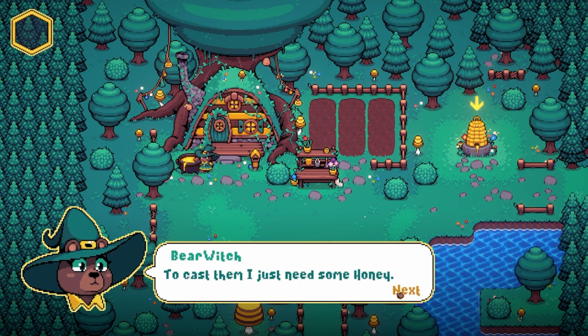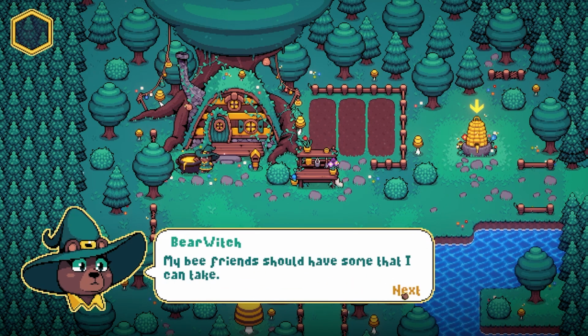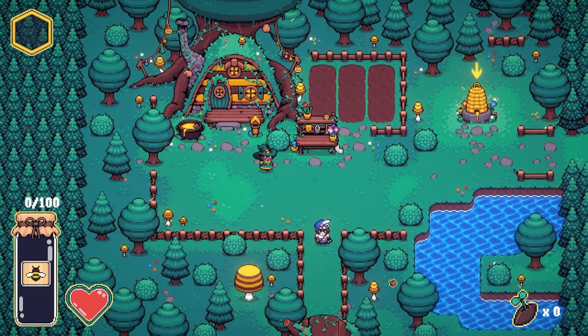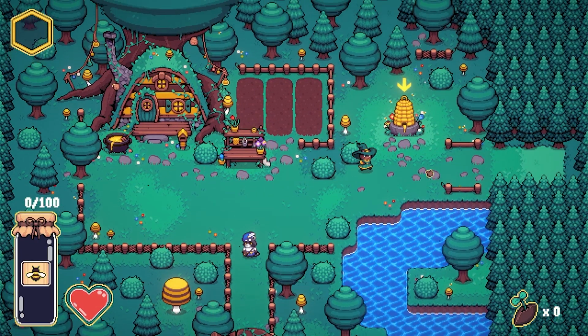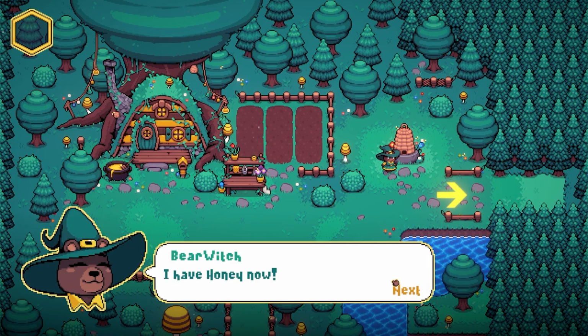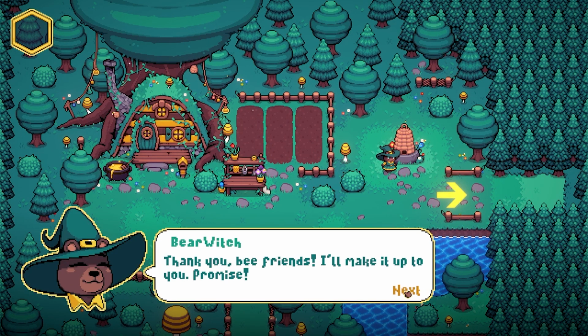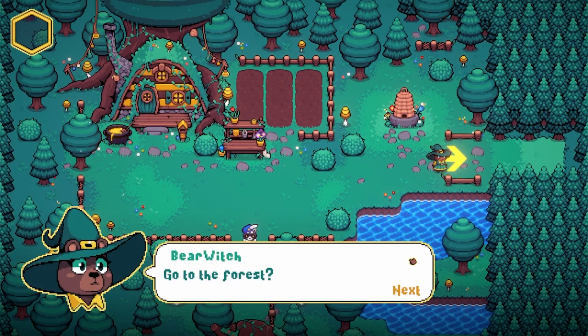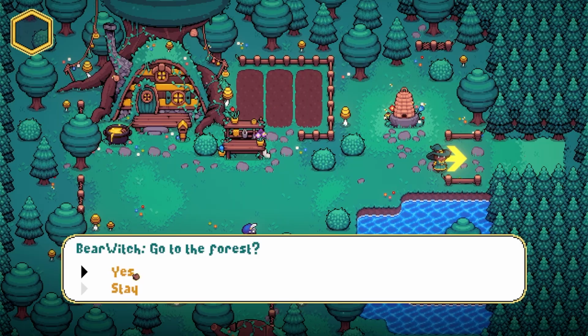Yay, now I got some spells ready. To cast them, I just need some honey. My bee friends should have some that I can take. I'll go to the beehive and check. I have honey now. Thank you, bee friends. I'll make it up to you, promise. Now I'm ready to go to the forest. You better watch out, robots. Go to the forest.